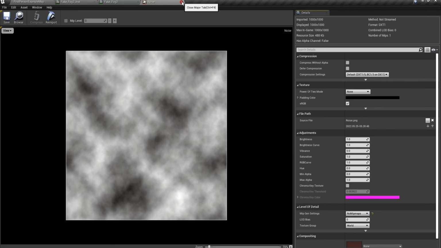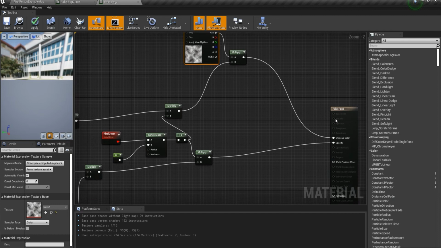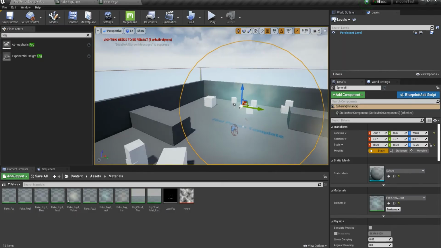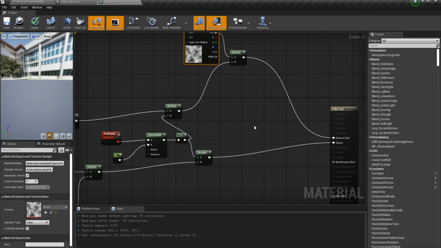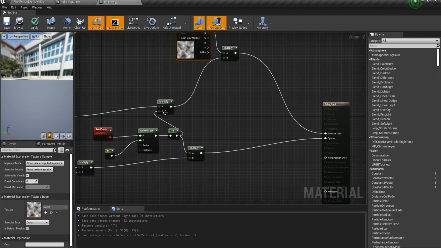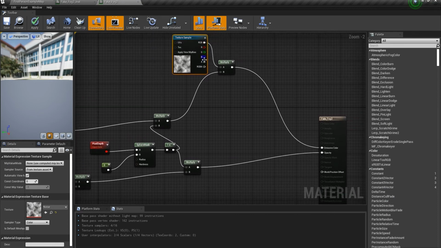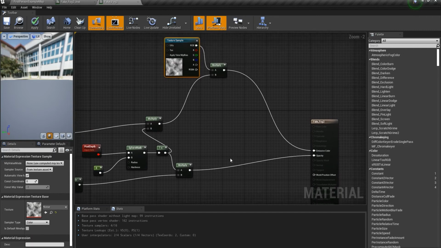And I multiplied it by, let me see. Yeah, doesn't really matter. So I just multiplied it by all the nodes that are going to the emissive color. You can go ahead and do so with the opacity as well, and test it out for yourself.